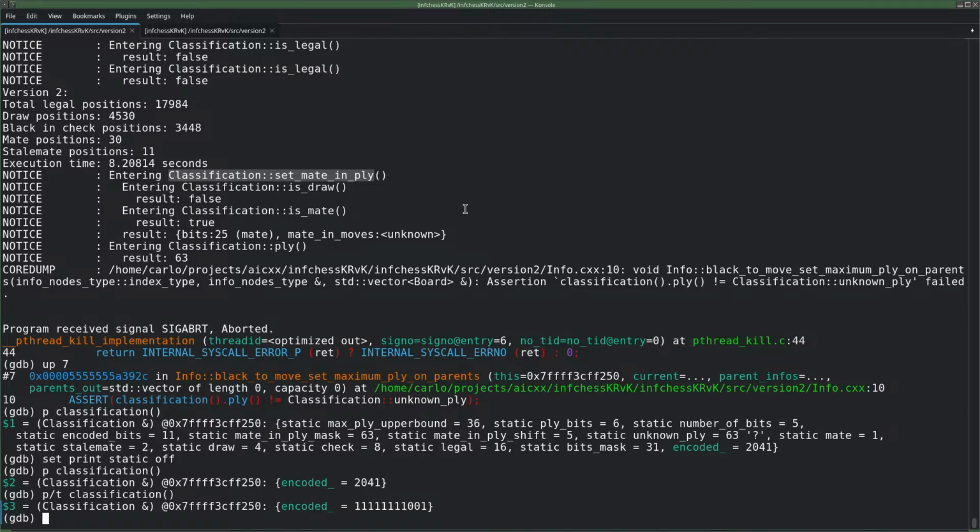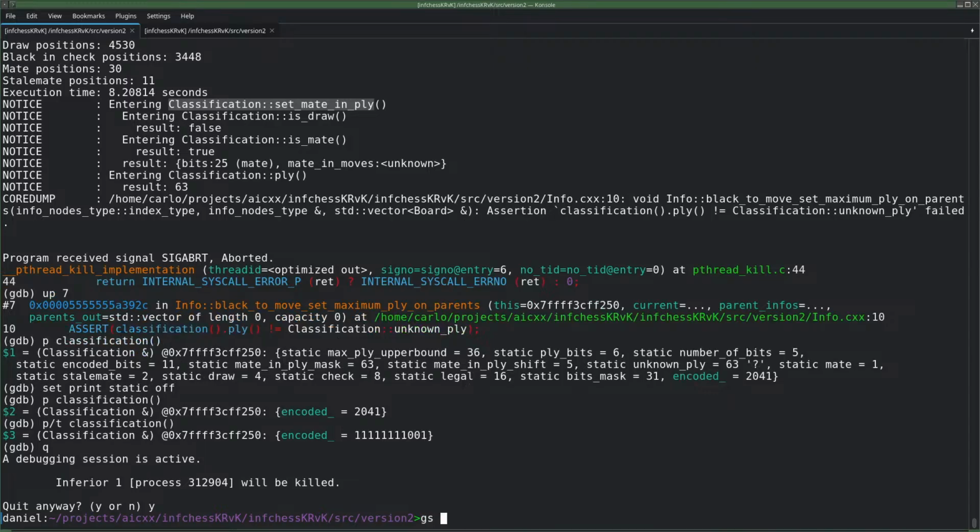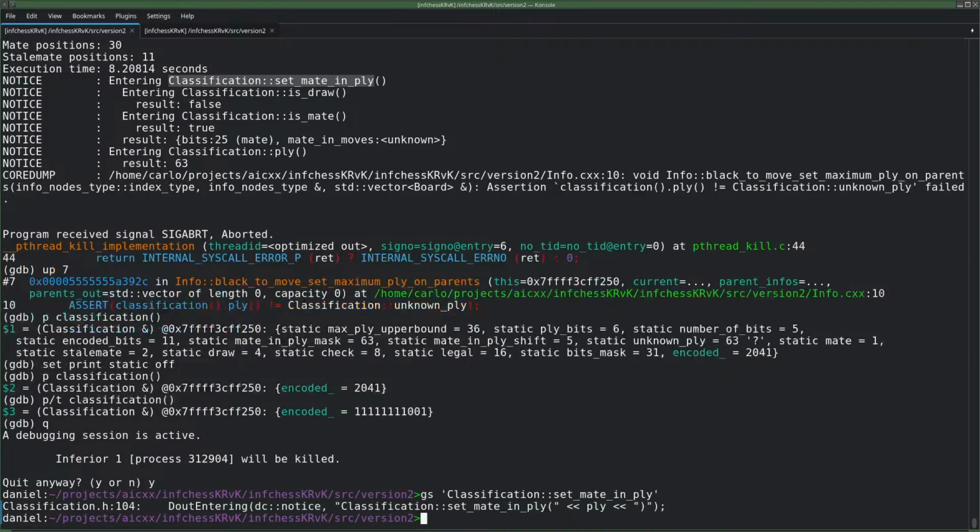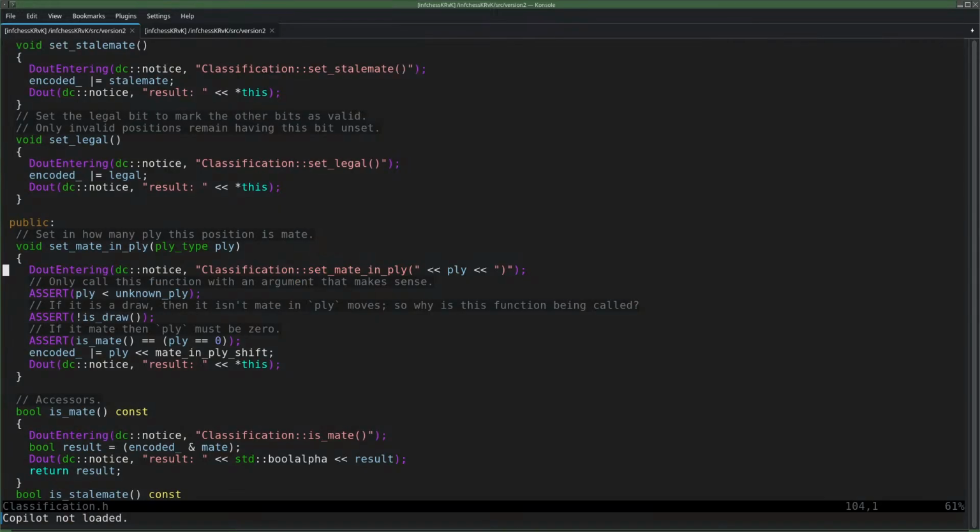Set made imply. I think it should be printing how many ply that is then. Damn it. Oh, it does.